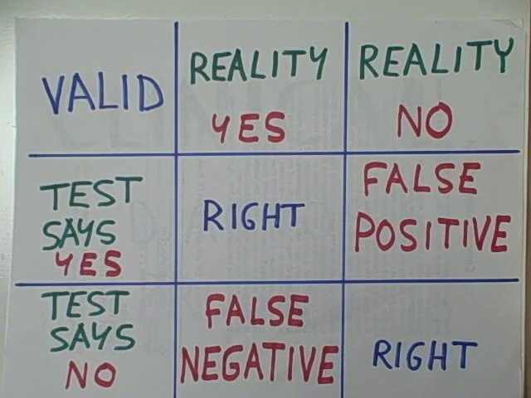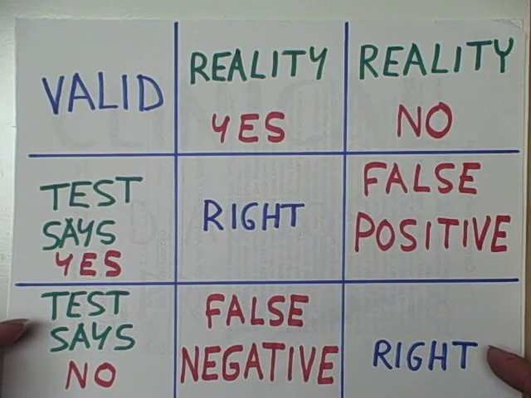In this cell, we're going to put those patients that really don't have the disorder and the test called it right. The test said no, the patient does not have the disorder.